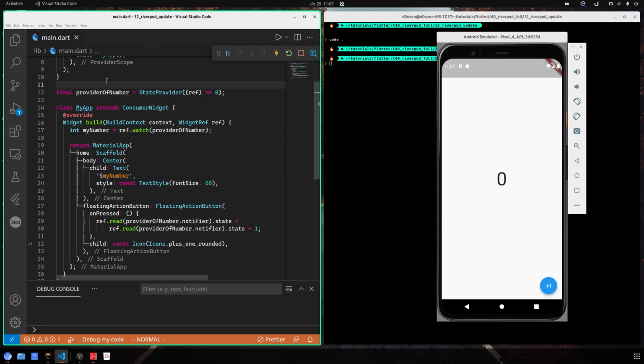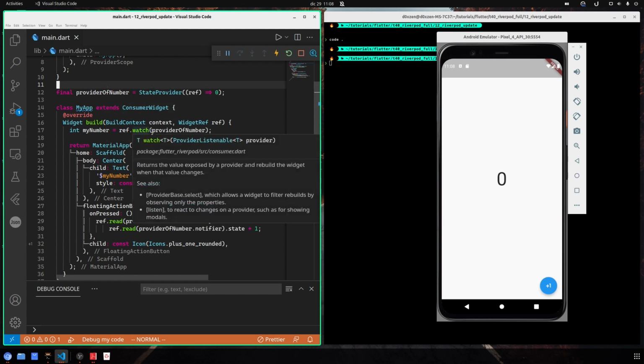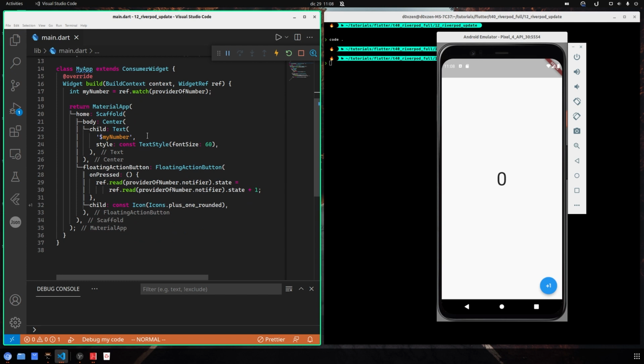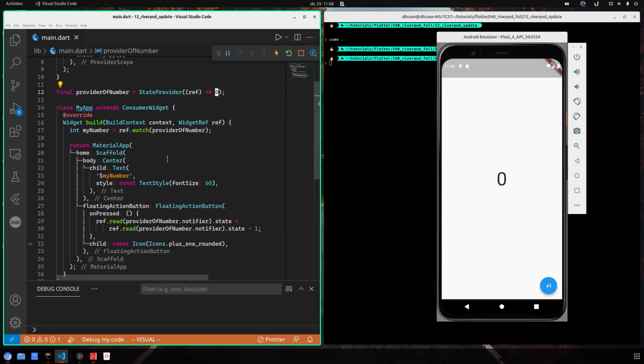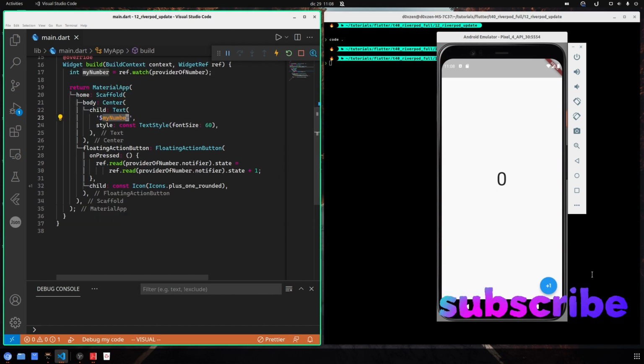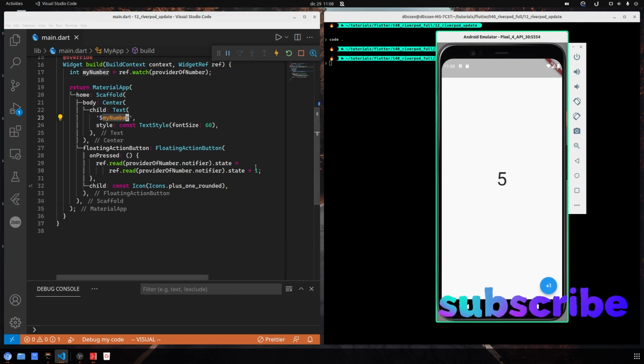When I build my applications, I always use provider.of and put the name, because I think it is better: instead of trying to remember the name of your provider every time, you just type provider and it will give you all the providers that you have defined. It is an easy trick that you can use. So I watch my provider, which at the beginning is 0, since it is a StateProvider. Here I show it, and then by pressing the button we add 1.